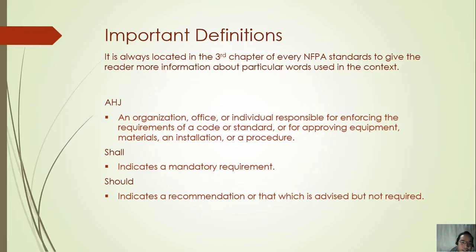When we say AHJ, it's an organization, office, or individual responsible for enforcing the requirements of a code or standard. So let's say in our country, in Philippines, the fire marshal or fire department is the one giving us the codes in every building construction. They're the ones giving the requirements for fire. And at the same time, in Qatar, they're calling the AHJ civil defense. So these are samples of AHJ implementing the requirements for fire in every building construction.